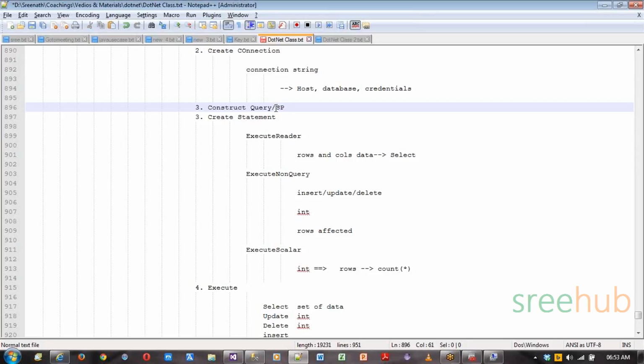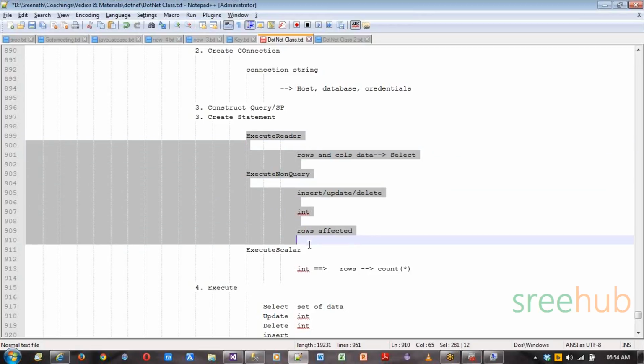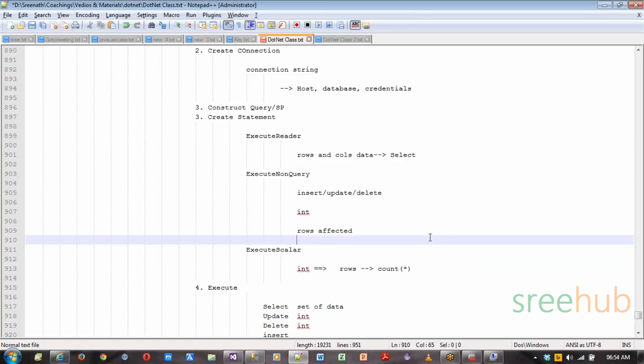Again, your stored procedure may have a select statement inside it, or an insert or an update, which means even while working with SPs, based on the operation you're doing in the SP, you have to choose the right method, and it is the same for your query.